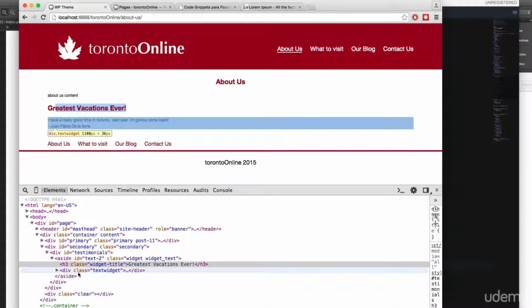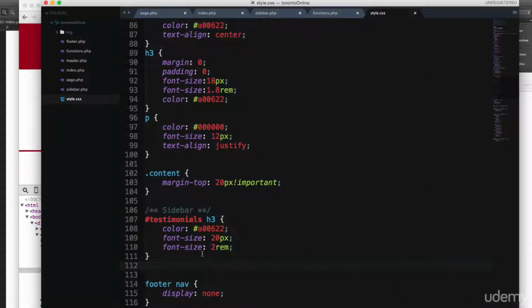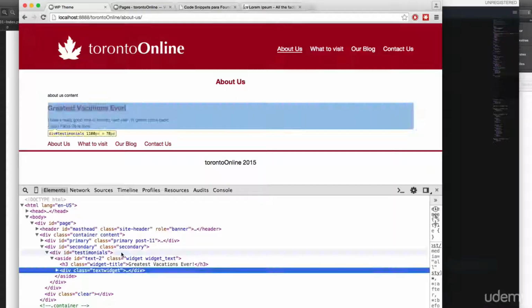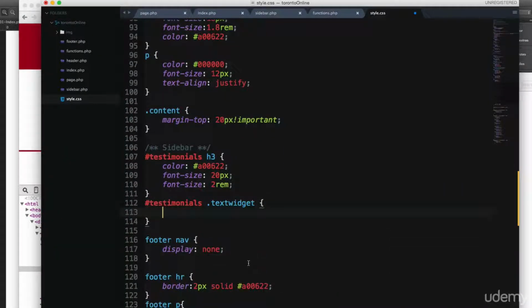Now you can see we have this text a little bigger. You can see we have this div class text widget, and this class is added by WordPress. So let's work with this. I'm gonna type testimonials text widget, and I'm gonna copy the same class. So open the braces, and I'm gonna type font size 20 pixels.